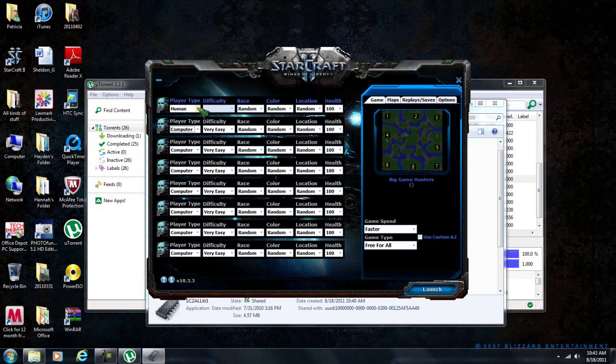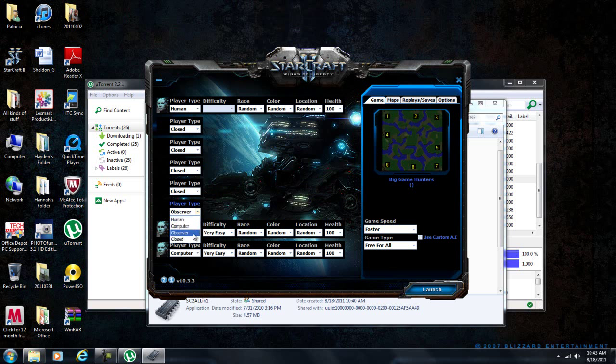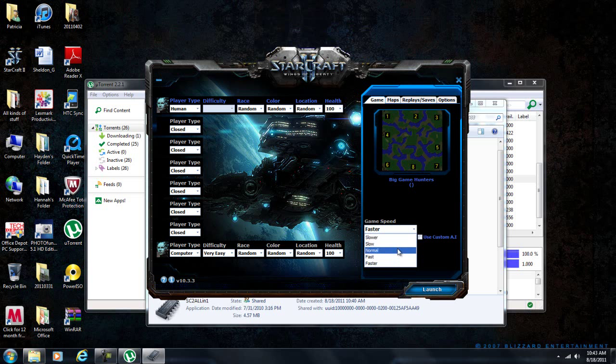So you know, make your human person, that's who you are, and then your computer players. You do not have to have everybody, I think, so you can close all of them. Close, close. So I'm just going to go up against one person. Alright, so a human versus a computer right here, just a normal 1v1 match. You can change the game speed. It's a pretty cool little program.